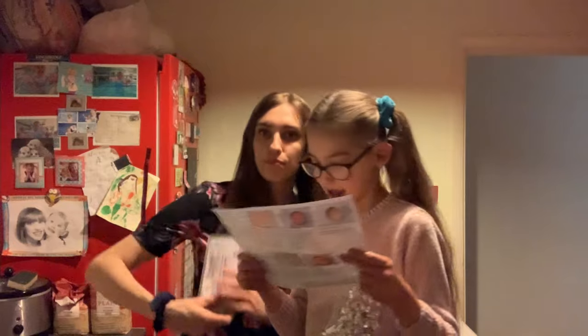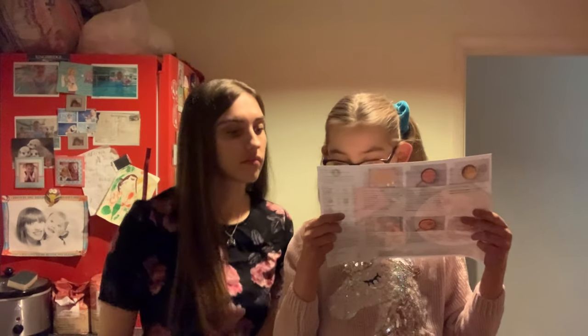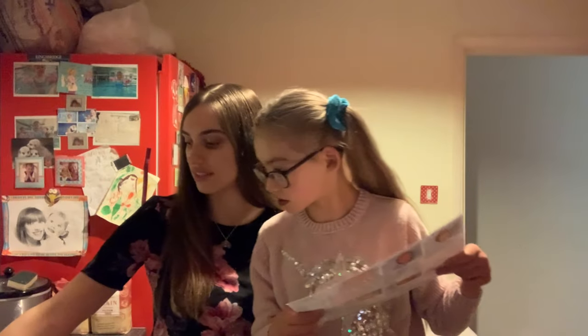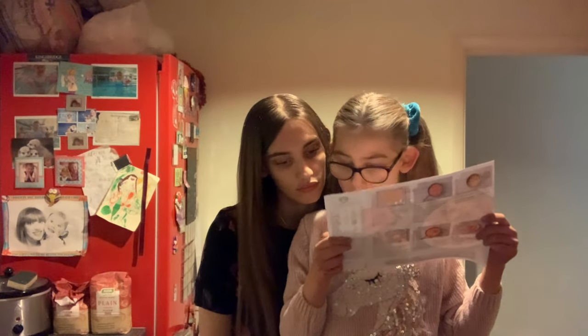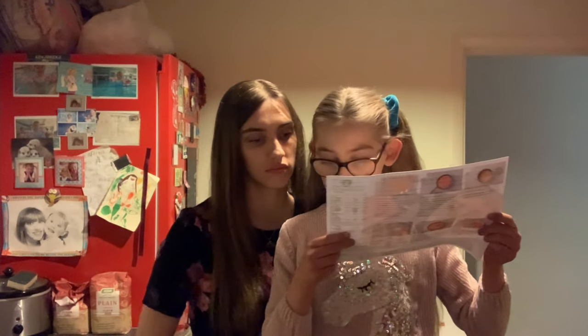Bacon. Finely chopped tomatoes with basil. Yep. Smoked paprika. I think that's what that is. No, that's what that is, isn't it? Yeah. Chicken stock powder. Yep. We've got the pasta there. We've got the pasta. A garlic clove. Oh, garlic.